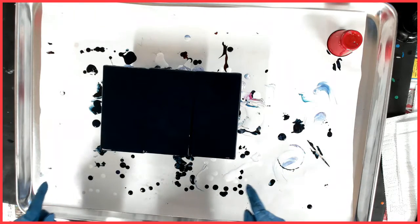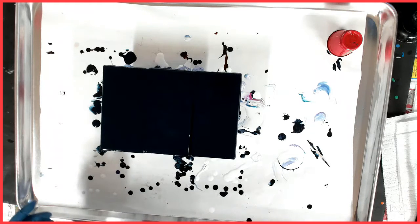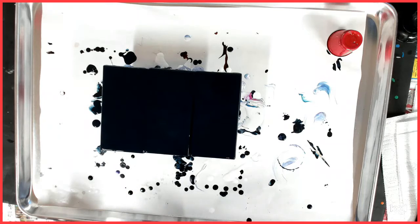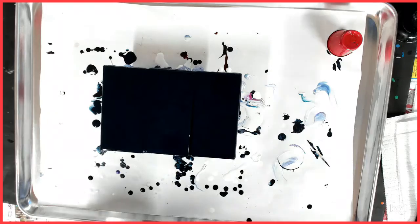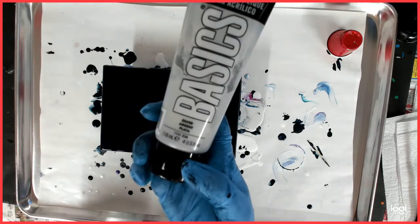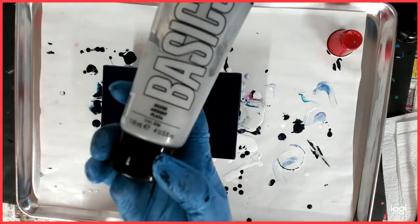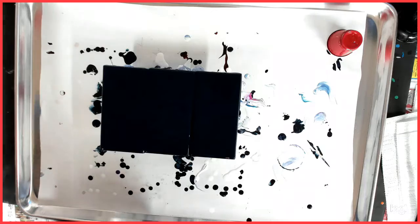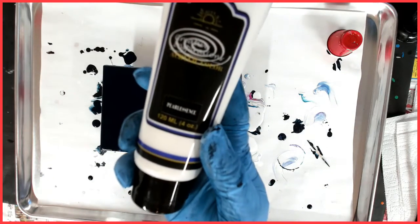The base color I am using is Paynes Gray by Creative Inspirations. Absolutely love that color. And the colors I'm using today are Liquitex Basics Silver, and Creative Inspirations Pearlescence.